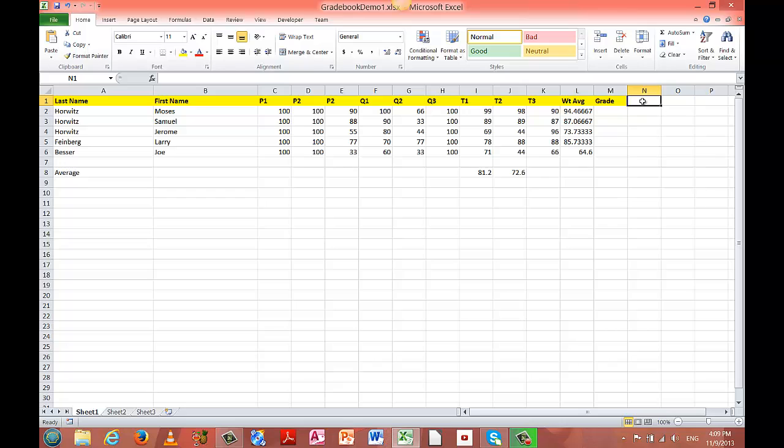So I'm going to do this two ways. Let's say that we want to keep track of whether they pass or fail, and let's say that maybe it's a grad school course or something like that, where you have to get a C in order to pass. So even if you get a C, that's not a passing grade. You have to get a 75 in order to pass. Now, I could look over here at the cells in column L and determine the letter grade based upon the scale that I described previously, or I could have the spreadsheet program perform that calculation for me.